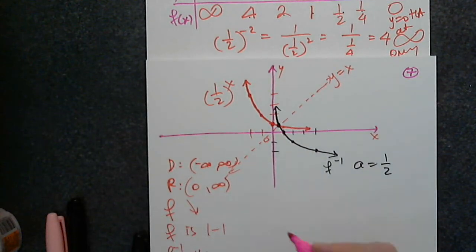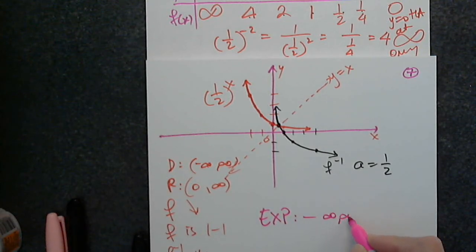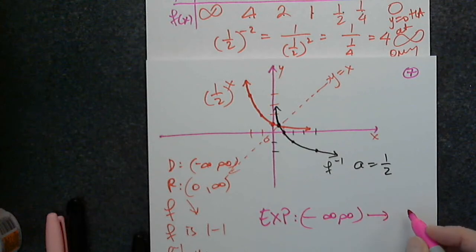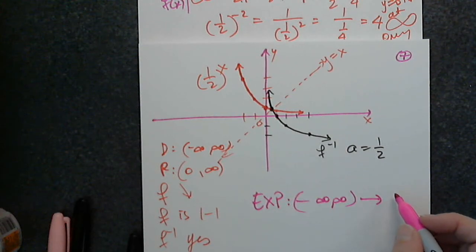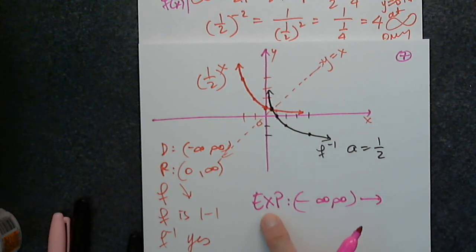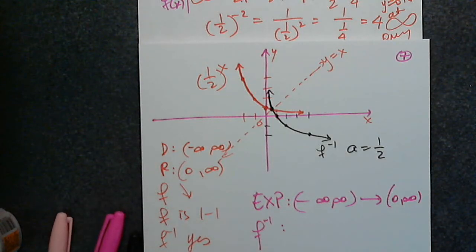Okay, in short, I would like to write that the exponential function in any base is defined on all real numbers and has range. You already told me again, so if you'd like to tell me again, what is the range of this function? Regardless of the shape, the range of the exponential function is 0 to infinity. We know nothing about its inverse. We do know the graphs now. But I would like you to identify the domain and range of the inverse. When we get to it, we already have the information.